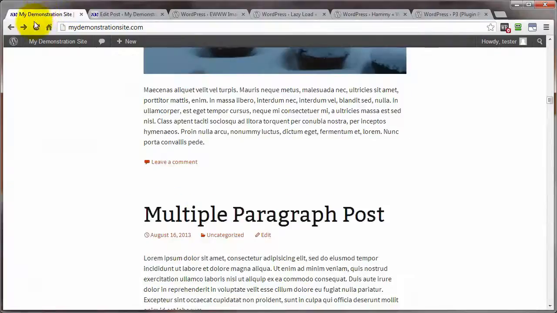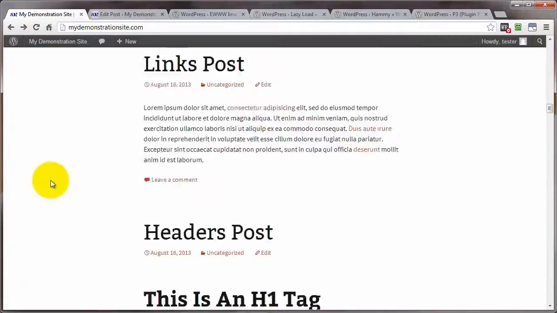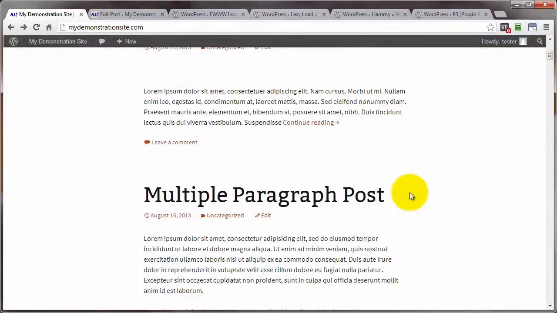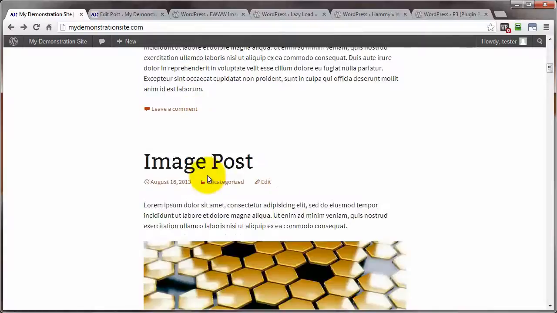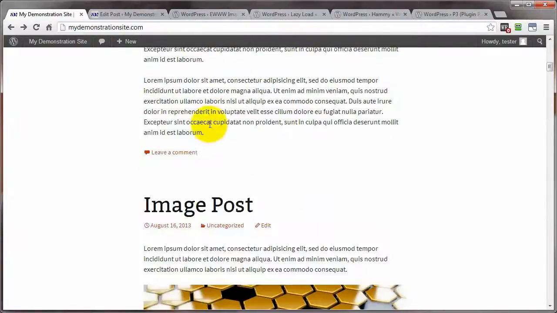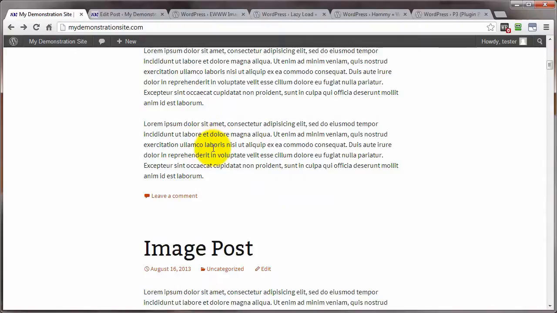But if we come back here to the home page and refresh, come on back up here to the top, you can see that that one post that had all the images, the videos, and that ton of text has just these 4 lines and a link here that says continue reading. Now, all this is customizable. You can put whatever you want in here, and you can put that link anywhere in that post. If you want to have that first image or that first video to show up on the home page, then move that More tag down below that. But imagine if you had something like this on each one of these posts, your front page or your home page would load in seconds, maybe even 1 second.